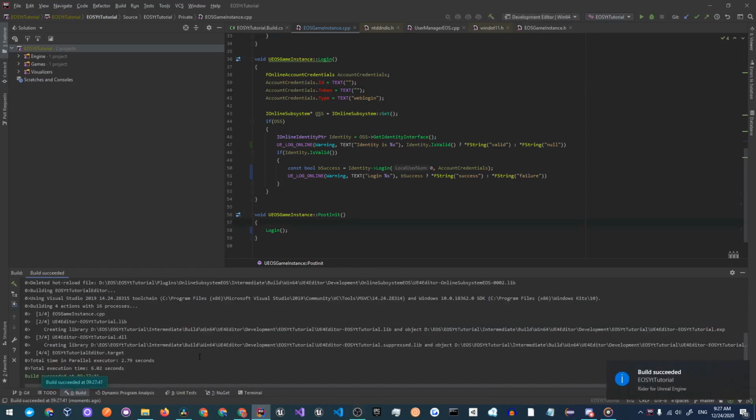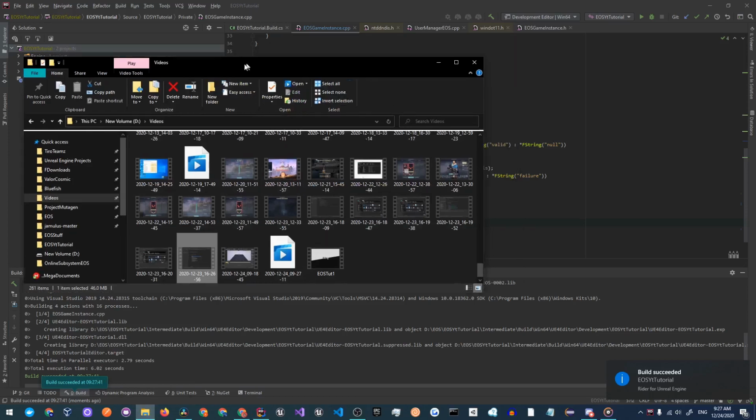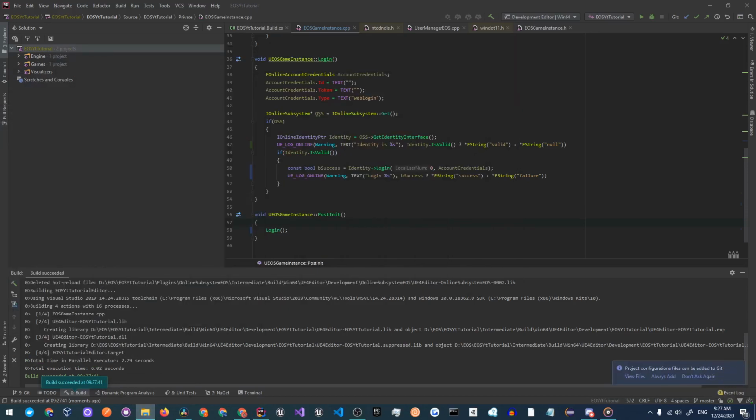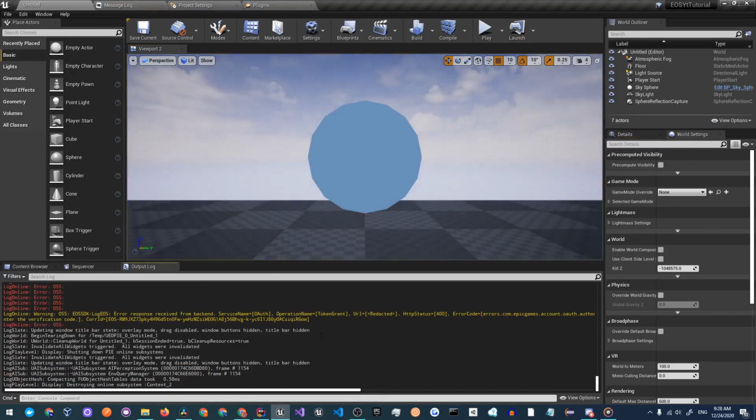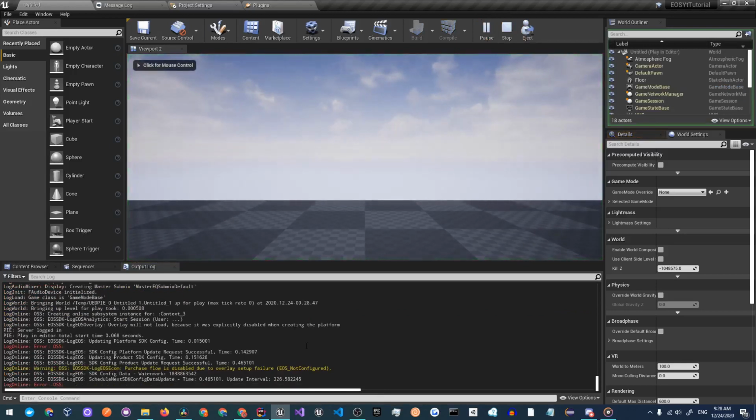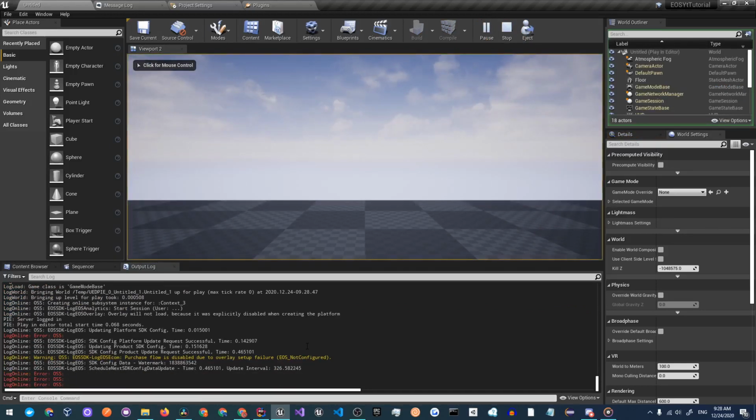Now, once the build is complete, go to your file explorer, and I'm just going to drag it off to the side and open up your project. Alright, once that is loaded up, make sure that you have an instance of Google Chrome open where you are currently signed into your Epic Games account, just to make life easier. If you're not signed into your Epic Games account, that is also okay. Once your project has opened up, click play, and we'll wait for post-init to be triggered.